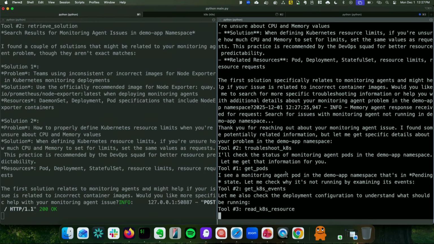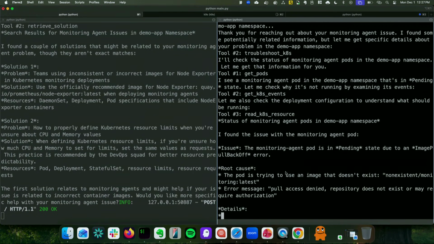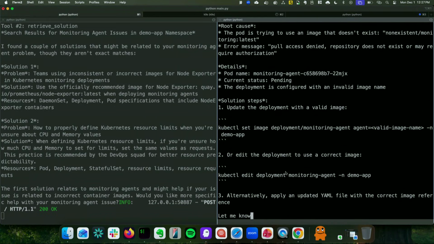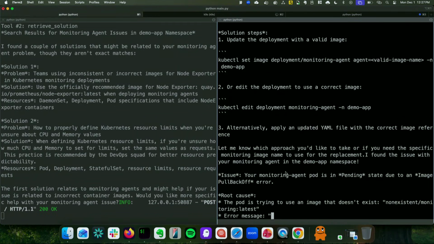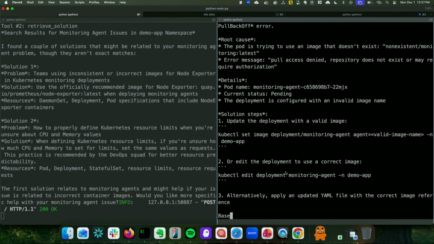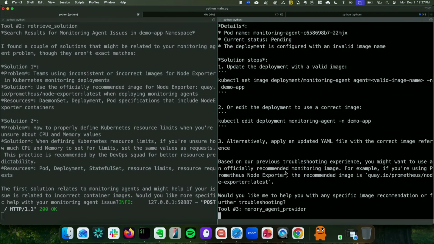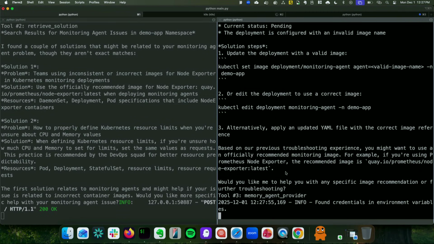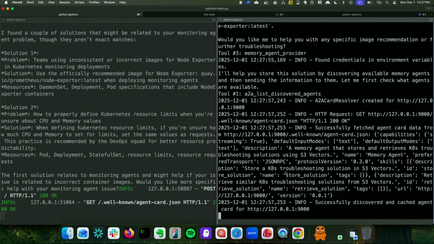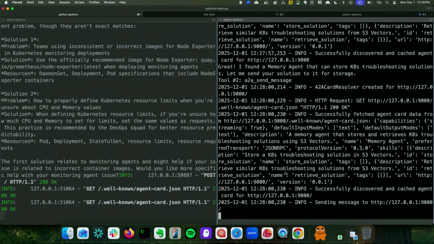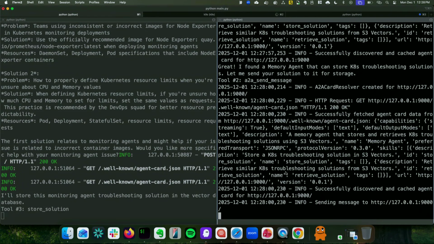So I actually love this question you asked because it just demonstrated all the features we developed. On the left side, it found the 2 memory solutions. It realized this isn't relevant. Then it went back to the original specialist agent, talks to MCP to get more information about what's failing. MCP gives it all the application logs and the pod logs. And you can see it all thinking, all orchestrated together. And ideally, figures out what the original problem is.